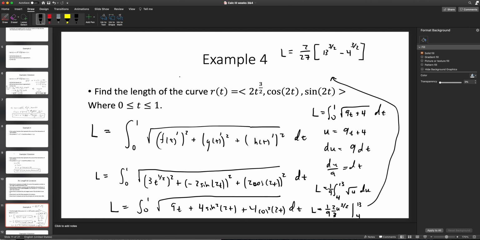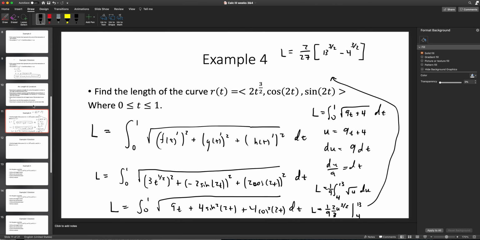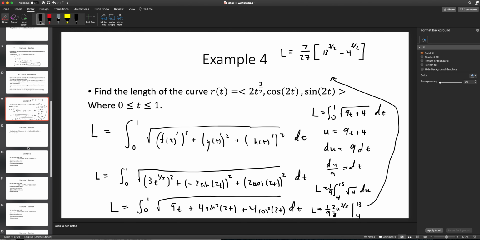This is not really much different than a 2D case where you parameterize, let's say, f and g, so you have a parameterization for x and y. It's pretty much just an extension of that. So there's not a whole lot that is different here. All right, so that's how you compute the length of a curve.